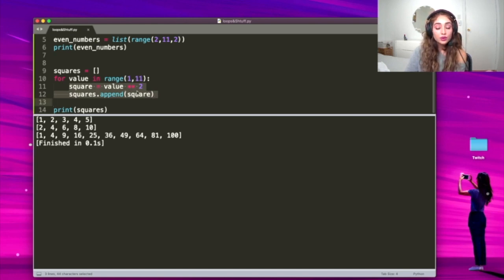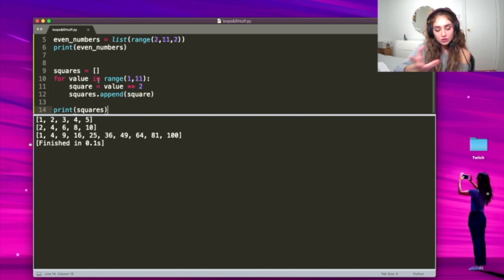And then inside the loop, which is all this information right here, each value is being raised to the second power and then assigned to the variable squares. So the append method is going to put our information back into that list. And once our loop finishes running, we print out our newly formed list right here. And notice how we do this outside of the loop, right? It's important. Indentation, like I said previously, is very important when you're working with loops.